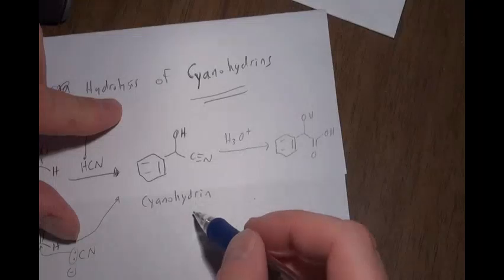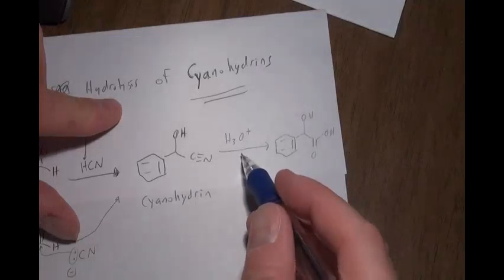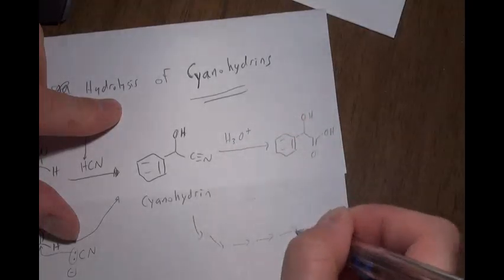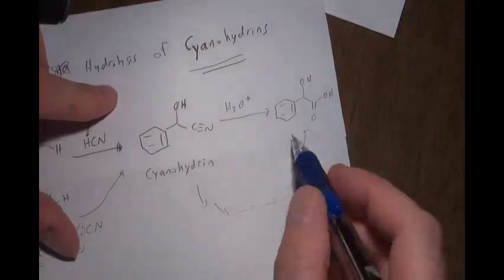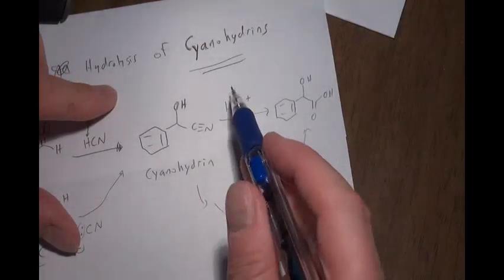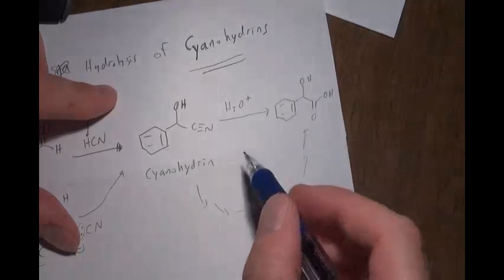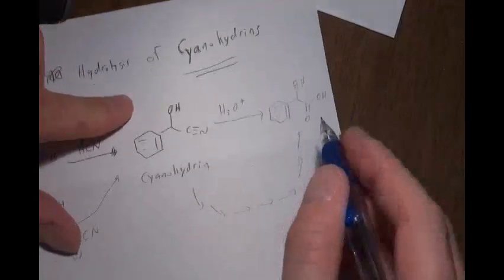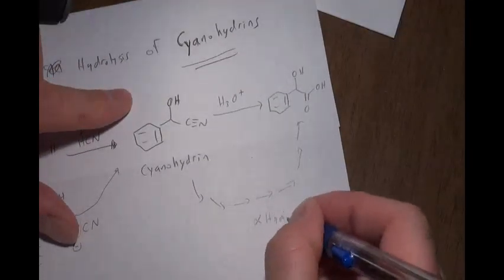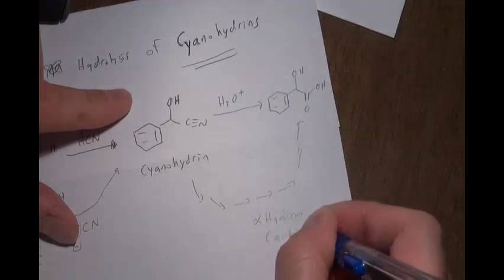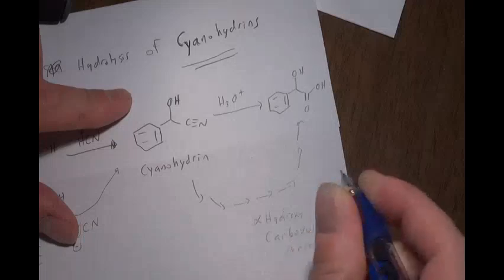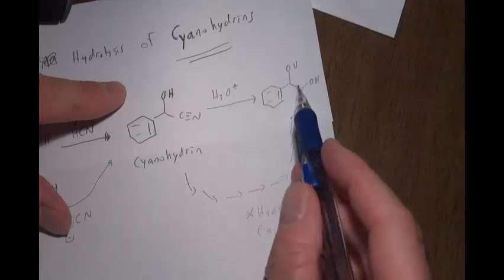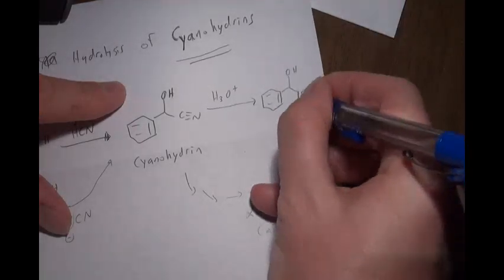It's similar to the other nitriles, but H3O plus will do that crazy long mechanism, arrow, arrow, arrow, arrow, that we just did, that full mechanism. Protonate the nitrogen, water attacks, proton transfer, blah, blah, blah. So review that. But yeah, this is another thing we can do, is that we convert a cyanohydrin to an alpha hydroxy carboxylic acid. Why is it alpha hydroxy? Because the hydroxy is in the alpha position, next door to the COOH. Cool.